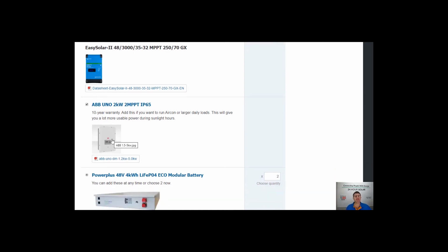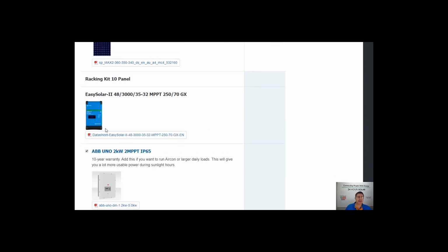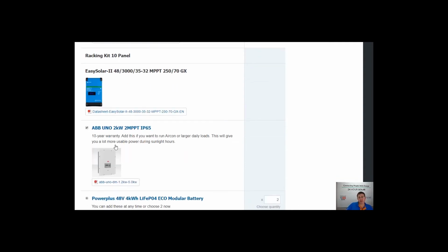Adding these grid connected inverters is a lot more efficient for daily load. So if you plan to run air conditioning, anything heavy of a day, or long periods of time when the sun's out, these are a great option to add because they're actually more efficient as well. There's about 5% losses from your panels to the usable power at your power point when using an AC coupled inverter or grid connected inverter, compared to when you take the panels to batteries and pull it back out of batteries to your power point. You can lose 20 to 30% efficiency from doing all that. So off-grid, something to really consider if you're thinking about using a lot of energy of a day, whack in one of these AC coupled inverters.